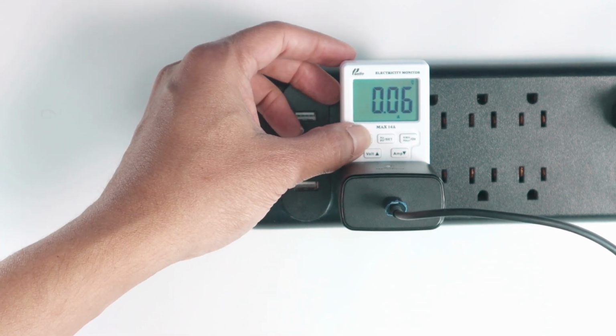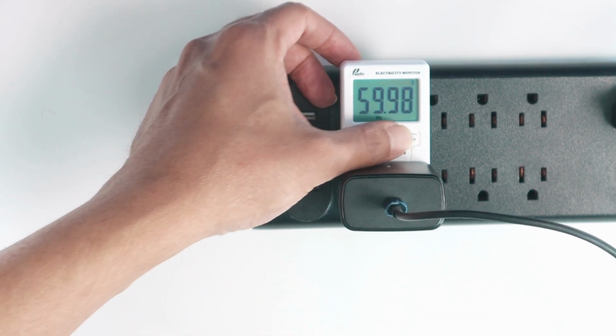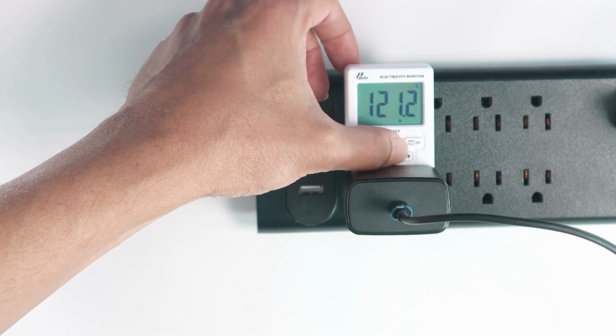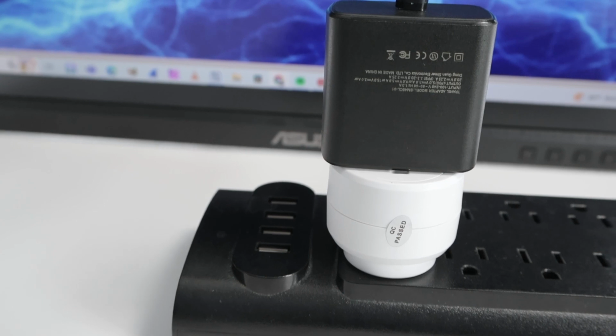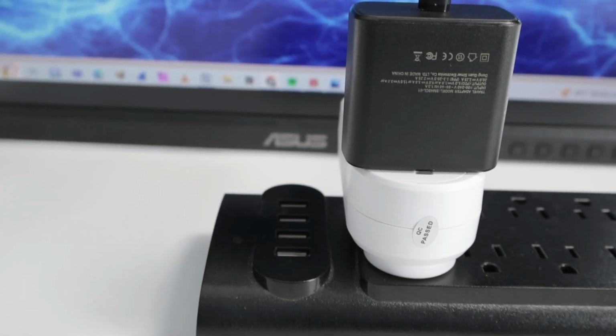So pretty easy to use. I just start pressing buttons and checking everything that I want here. Pretty easy to use, there's no secret. It's a good product, I got it from Amazon, I like it and I recommend it.